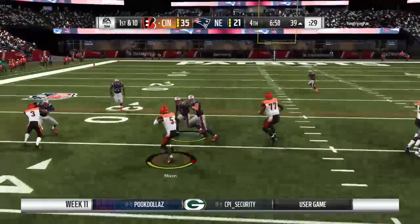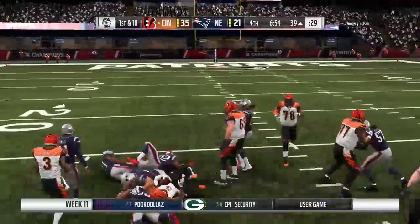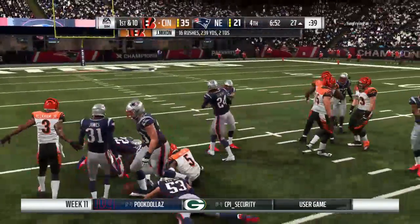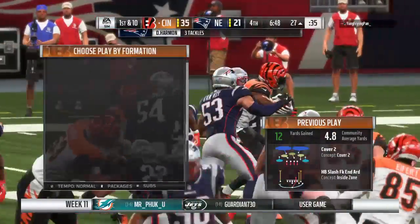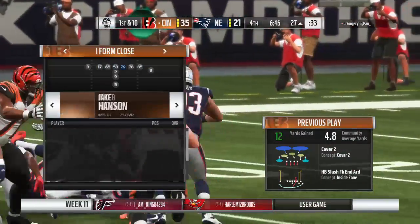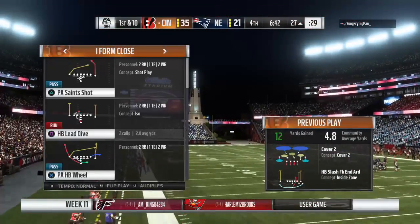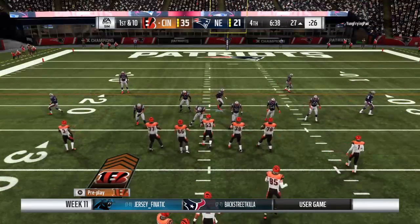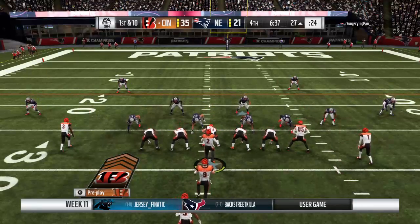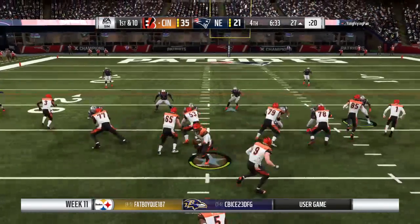Mixon with a first down carry. And he works it past the 30, almost to the 25. 12 yards that time and a Cincinnati first down. Do my eyes deceive me, or is he getting stronger as this game moves along? Burst seems just as good here in the 4th as it was way back in the 1st, doesn't it? I do believe someone put a lot of time in the offseason and continues to condition during the season in order to continue to carry the ball at this rate.